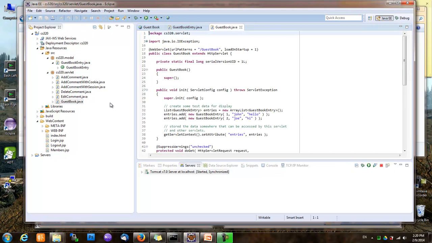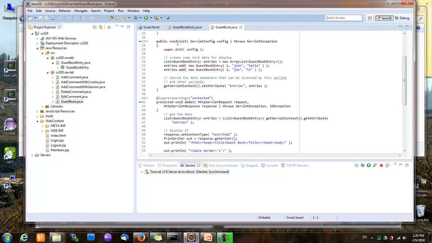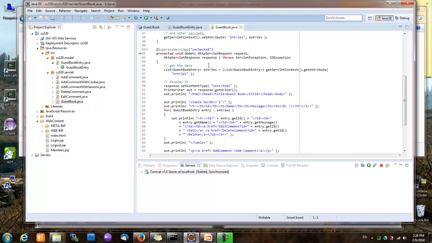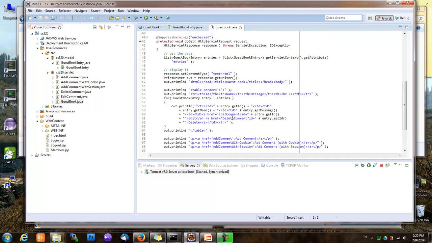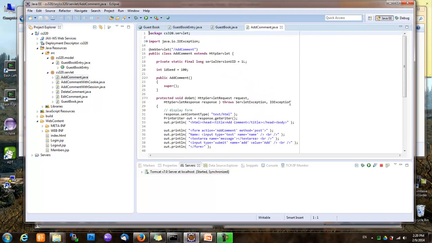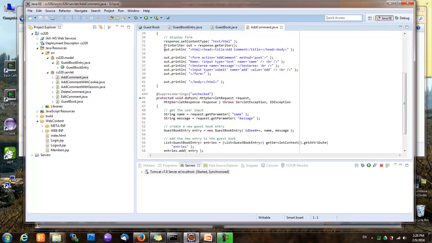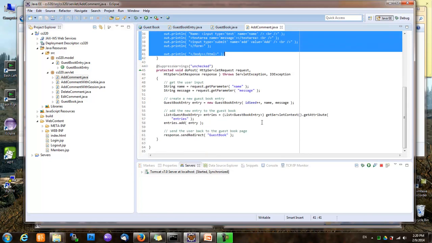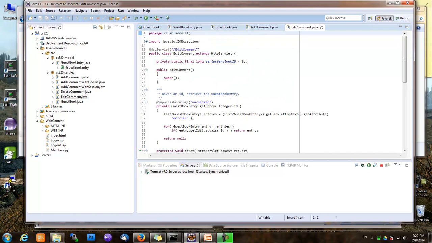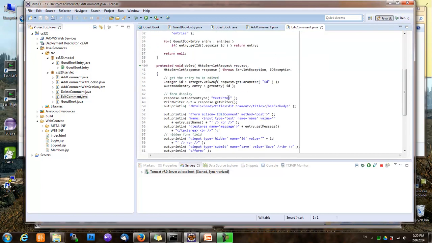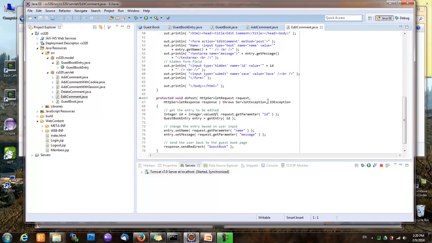The guestbook servlet creates a list of guestbook entries and displays the guestbook in doGet. And then we have the add comment servlet, again displaying the form and then processing the form here, and then edit comment, which does the form display and then form processing in doPost.